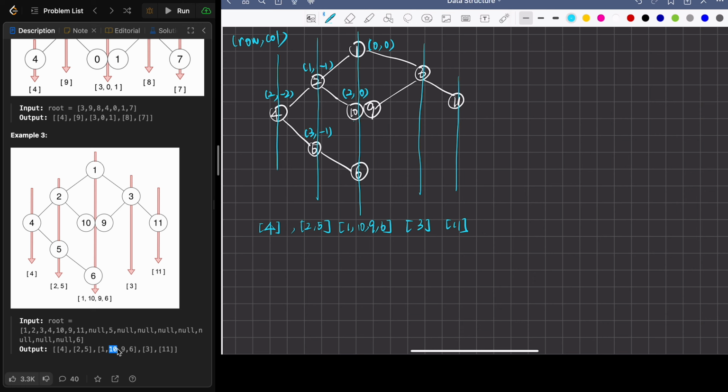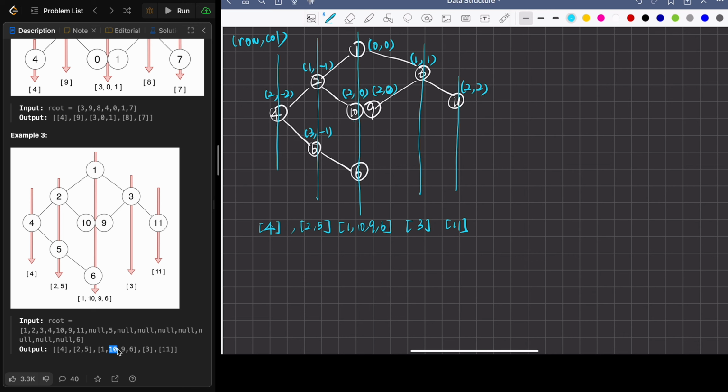Then we go back to 1 and go to the right side, and for it the row will be 0 plus 1 equals 1, and the column is 0 plus 1 also equals 1. Then going to the left side, the column will be minus 1, and the row will be 1 plus 1 equals 2, so 2 and 0. When we go to the right side, it will be 2 and 2.